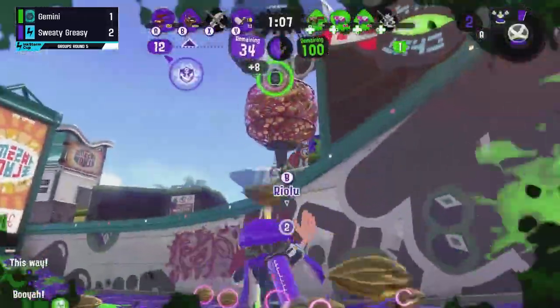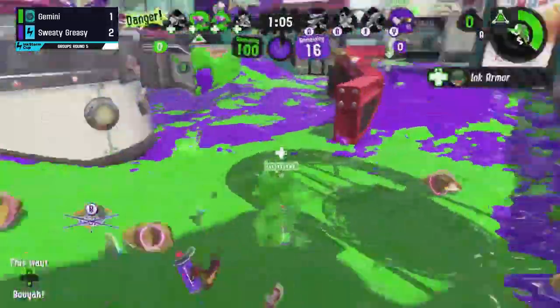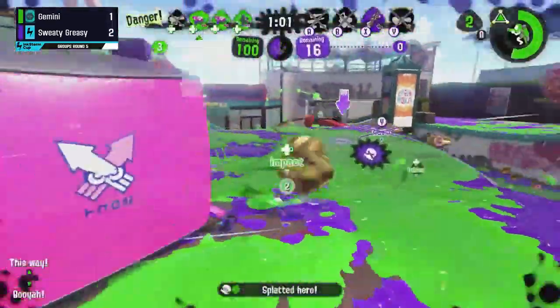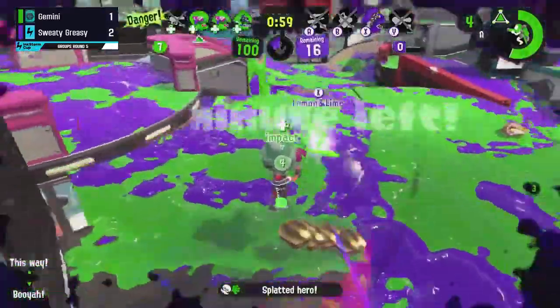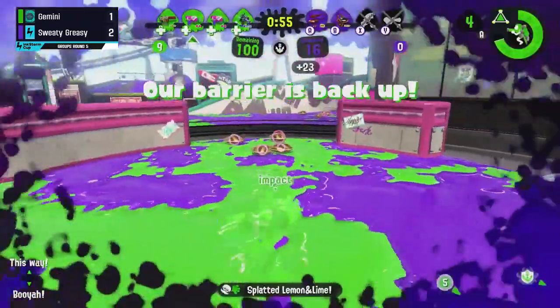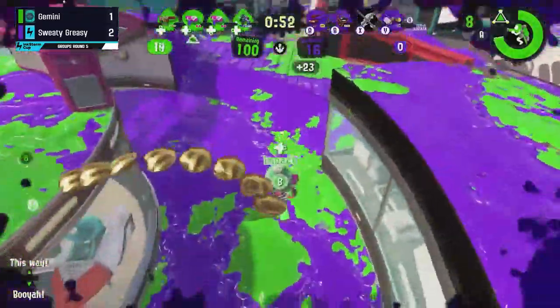They're getting rid of a good portion of their penalty as we do see the Ink Armor coming out on the side of Gemini. Sweaty Greasy Nerds does lose 3 of their members, but they will eliminate their penalty and get a little bit more points, just a few. Not quite the end of the game, though. Nice double kill there by Impact to fully shut that one down. But we are in the final minute here.